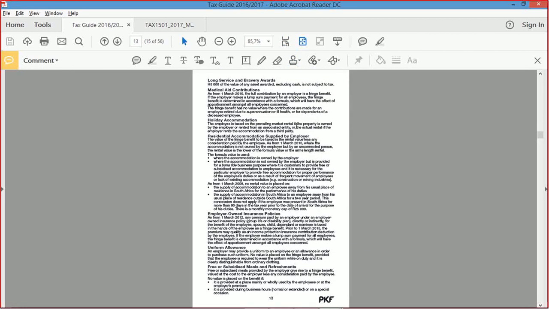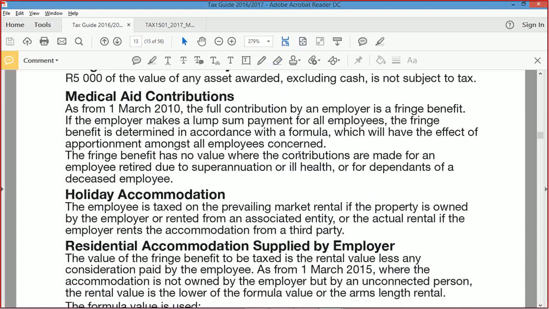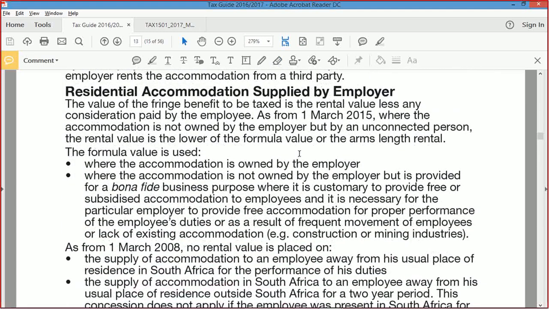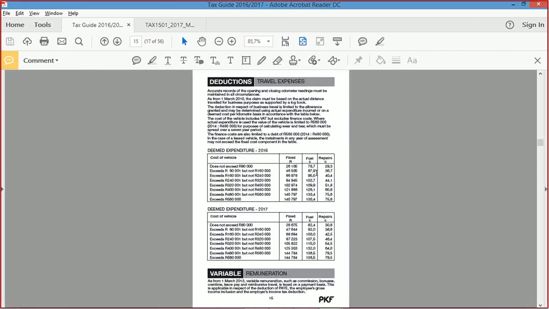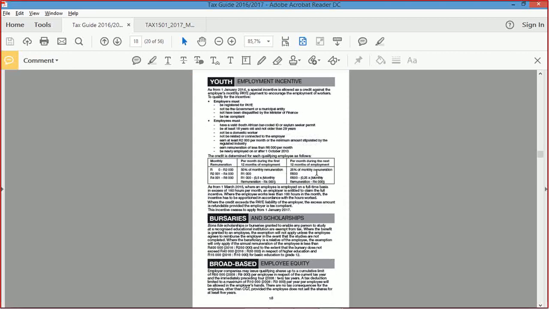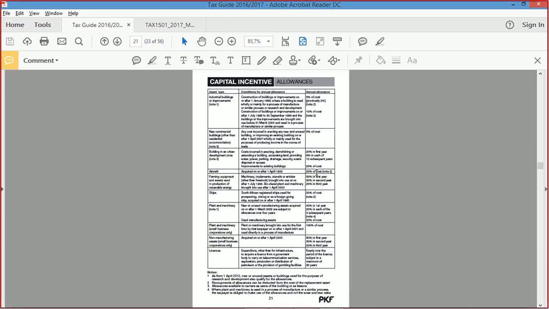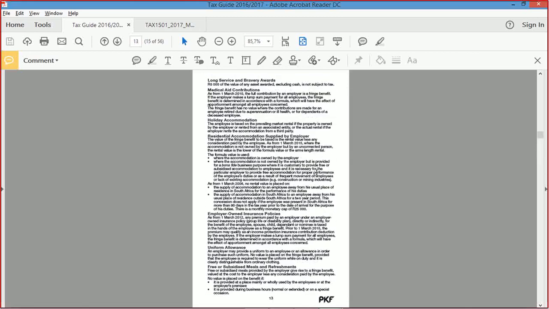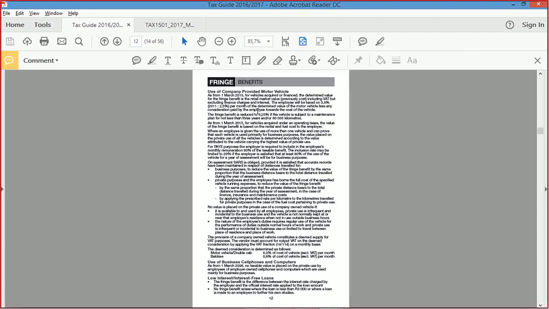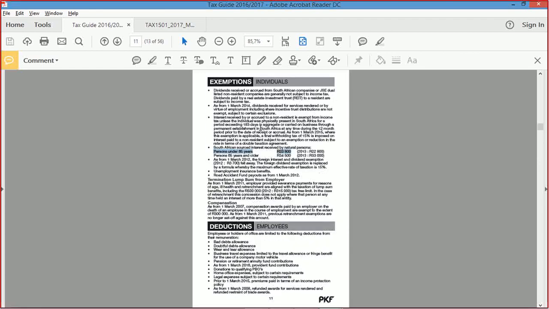Qualifying medical expenses need to follow that rule that we saw last week. It was 292 for the main member, 292 for an additional dependent, and like 190 something for the kids. It was somewhere around those figures. Let's just put it up so we can see all of that.